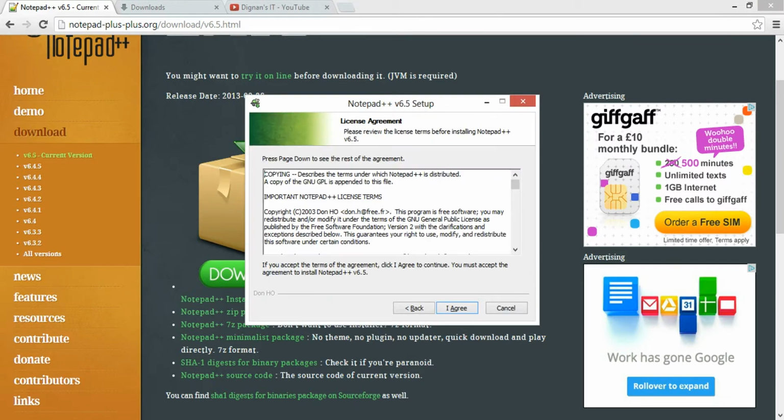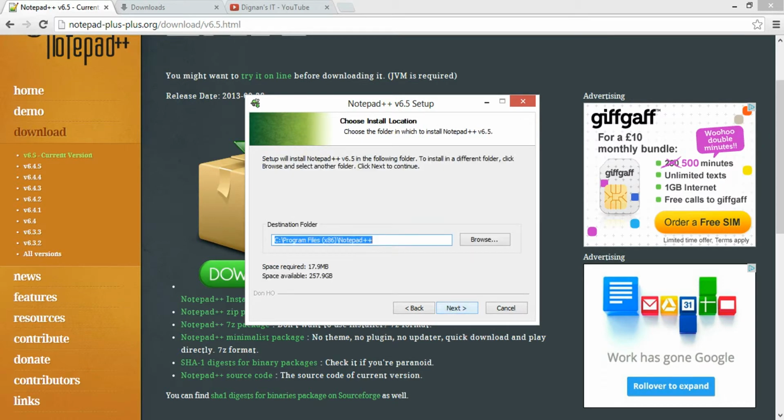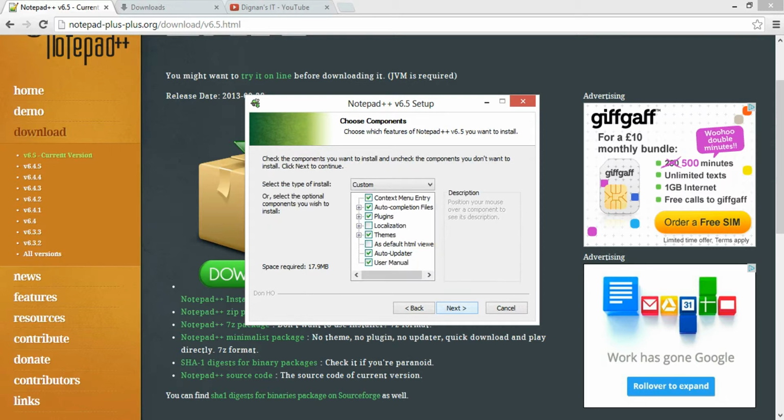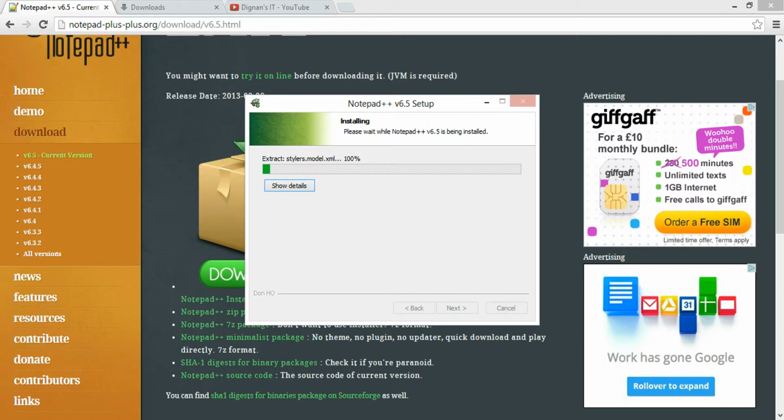Anyway, let's click next, and that is beautiful, I agree. Hopefully. Another next. All the defaults. Awesome. Create a shortcut. Oh, that didn't happen last time. Yep, we want to. Click it! We want to create a shortcut on the desktop so we can click it and get there instantly. Now let's just go ahead and wait for this to be installed.